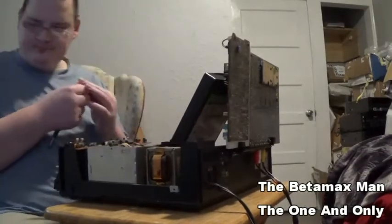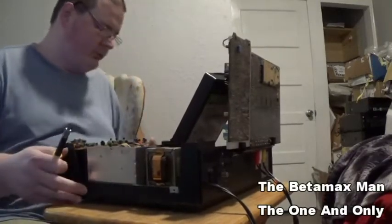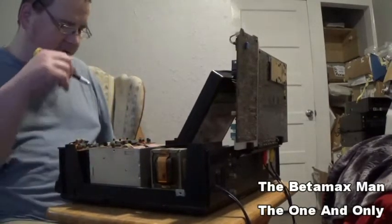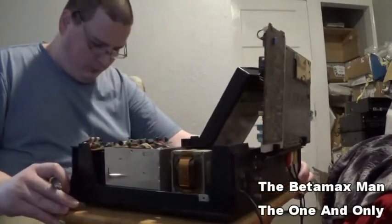Alright. Use a magnetic screwdriver, that's much better to do, because then you don't have to worry about screws falling down into the machine and trying to get them out. Okay.